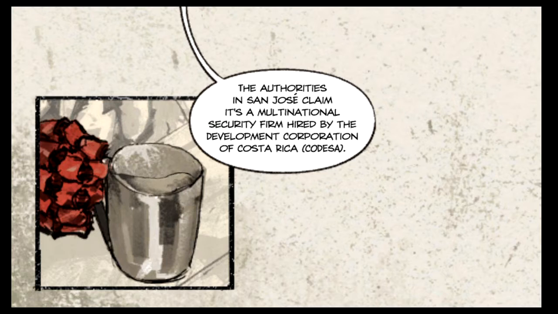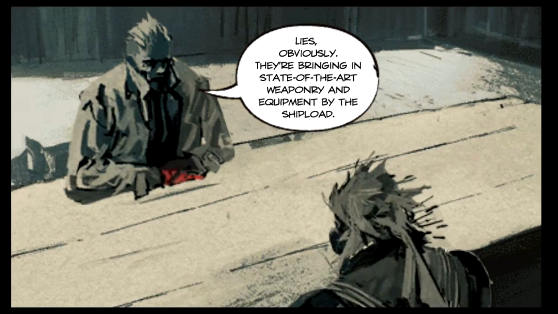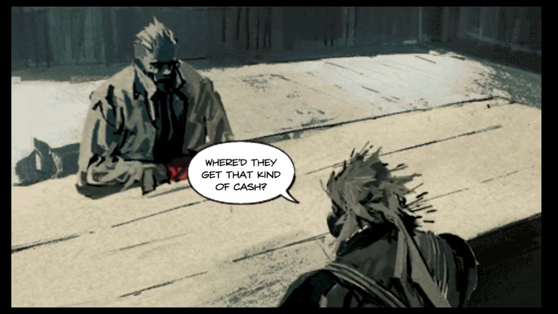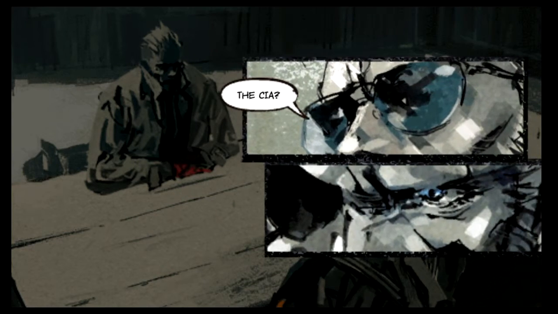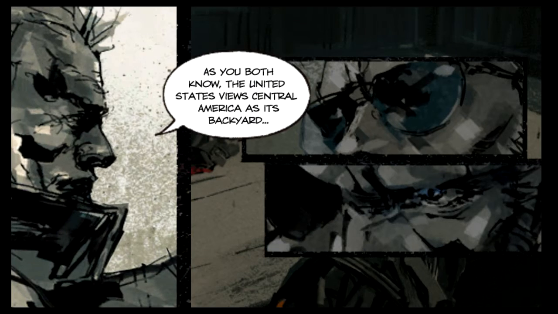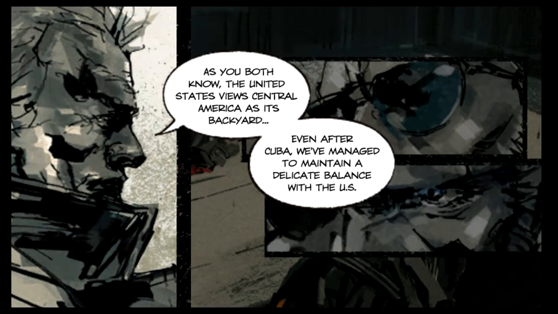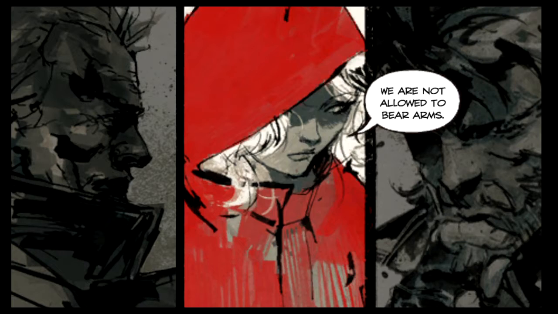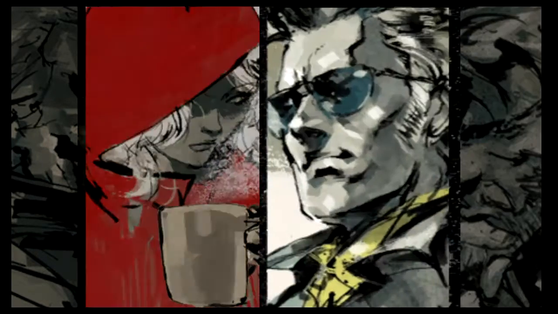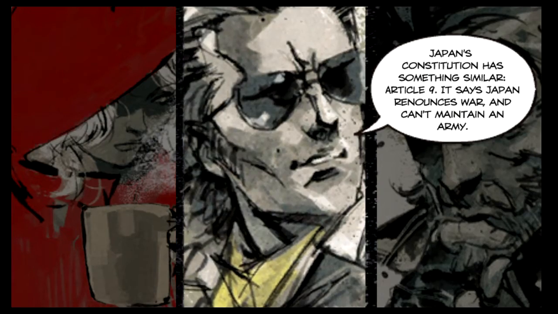The authorities in San Jose claim it's a multinational security firm, hired by the Development Corporation of Costa Rica. Lies, obviously. They're bringing in state-of-the-art weaponry and equipment by the shipload. Where'd they get that kind of cash? I fear La CIA may be involved. The CIA? As you both know, the United States views Central America as its backyard. Even after Cuba, we've managed to maintain a delicate balance with the US. And your government can't just give them the boot. We are not allowed to bear arms. Japan's constitution has something similar, Article 9. It says Japan renounces war and can't maintain an army.